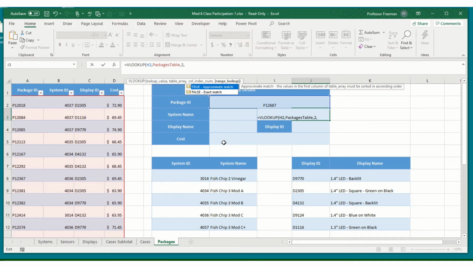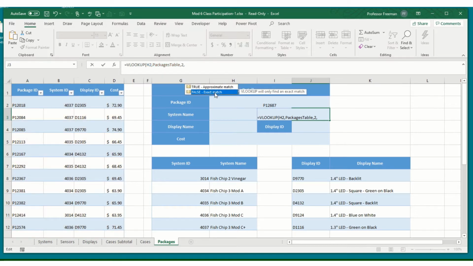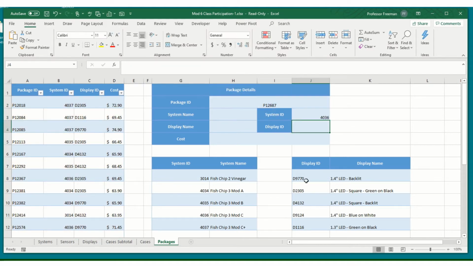You would have a range of numbers, and you would want to fill it in from there. I shared one link to a website that talks about the different types of VLOOKUPs and talks about how to use approximate matches. So we are going to choose an exact match and hit our enter key to fill in the answer.